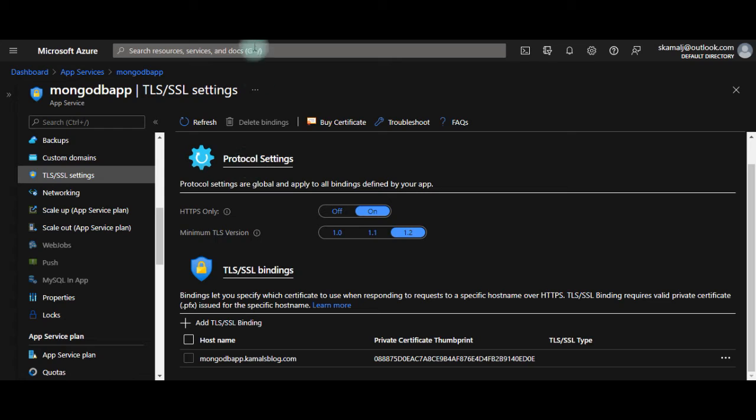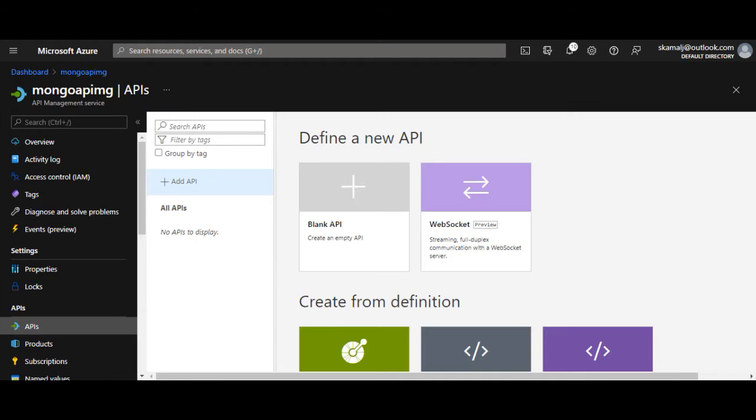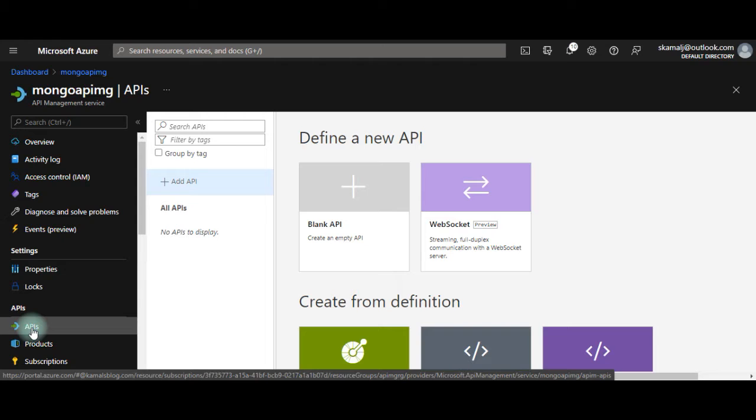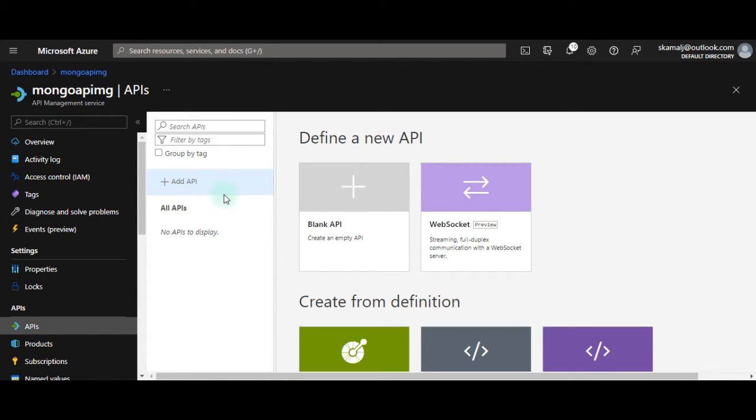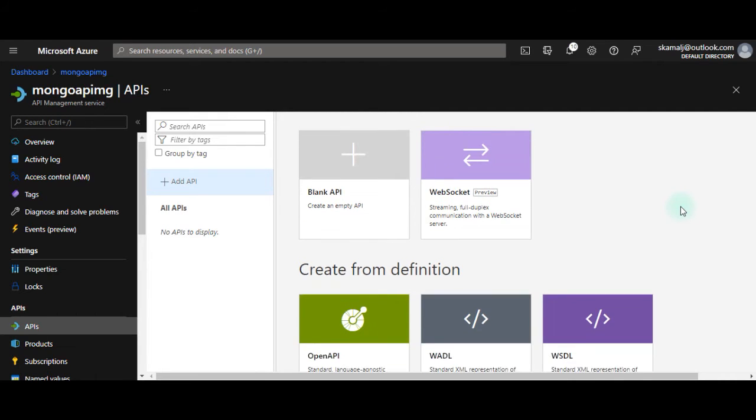So now once that is done, we can go to the API gateway and create an API management service. Once the service is enabled, we go into APIs and we are going to create a new API, right? Now to add an API, there are again multiple options.